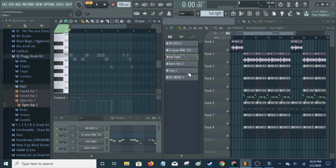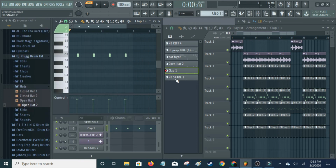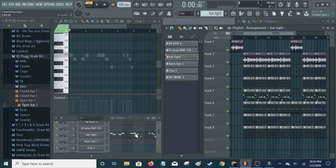Next, we'll go ahead and get the clap. Just kind of go ahead and clap, and I layered that with a little snare. And then add some hi-hat, a simple hi-hat pattern, nothing real crazy.